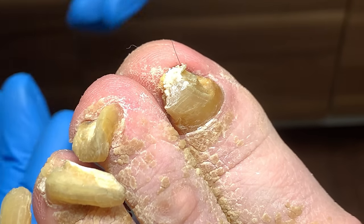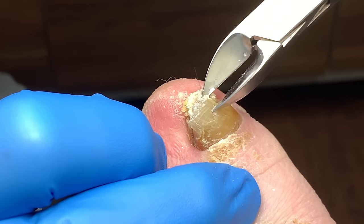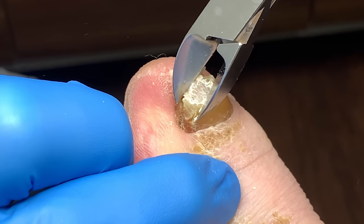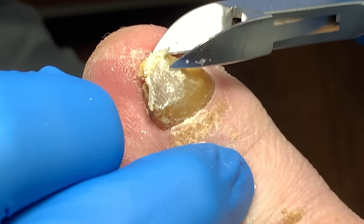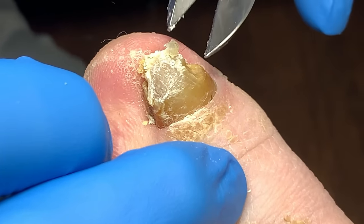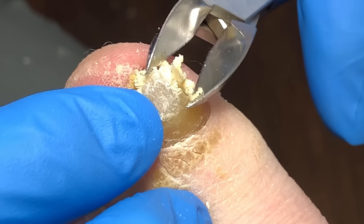Even using the Trisoft, it's really, really difficult. It's okay, I won't be in pain later, so I've got to deal with it. We'll be very careful. Ooh, my hand. I promise I'll never make them get like this again. I'm just pushing the nail this way to get a little bit of leverage there.